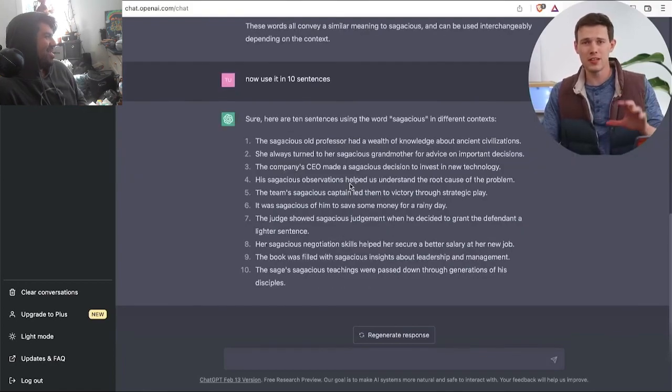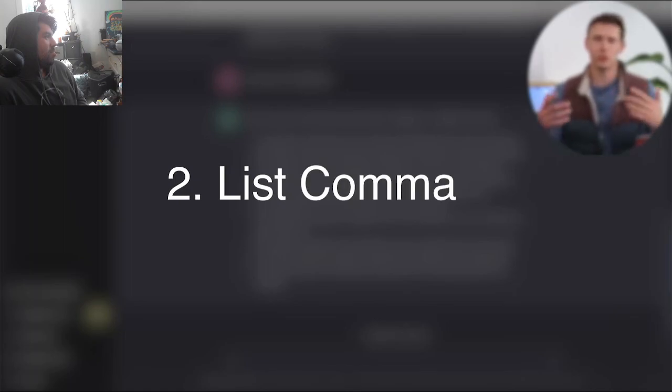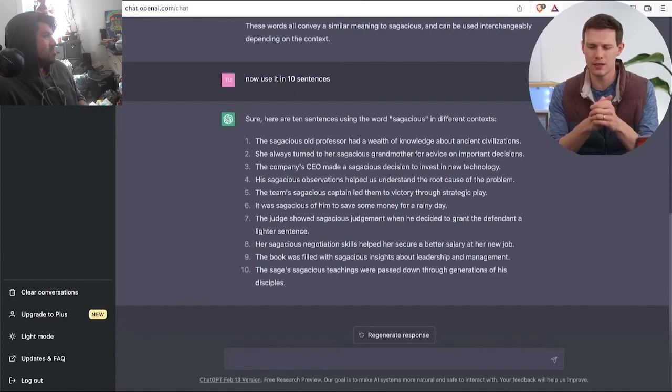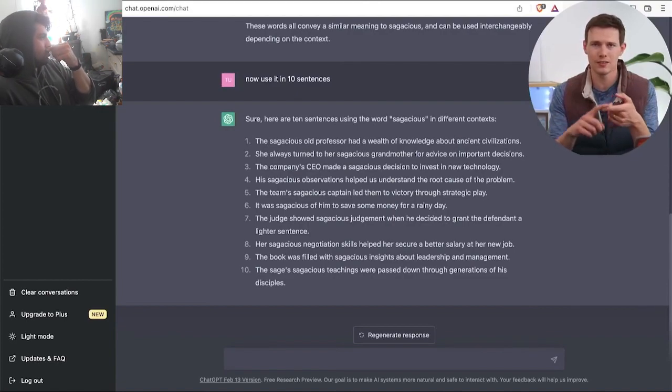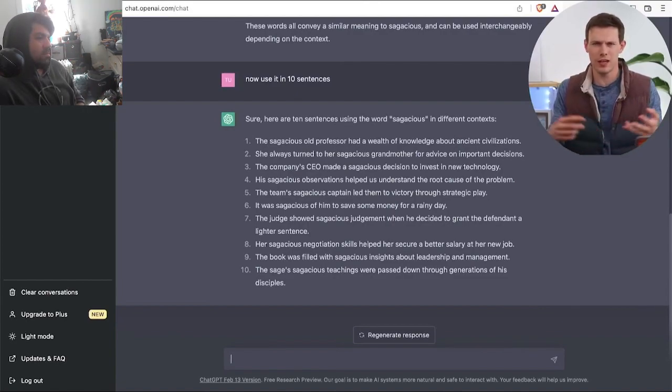Now, speaking of lists, that brings me into the second main type of command you can use with this one, which is to generate lists. You can ask it to generate lists of ideas. Maybe this is going to be a list of themes for party ideas, or a list of hobbies, a list of life purposes, a list of business ideas. You can do whatever you want.